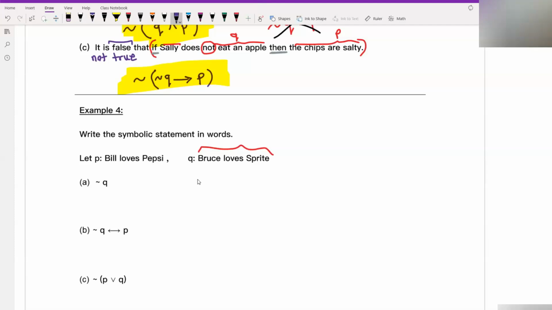The negation Q is the opposite of what is given on top.